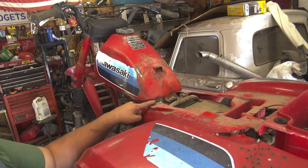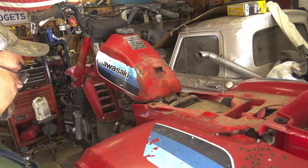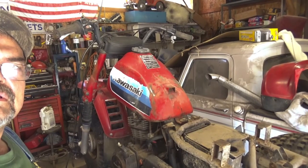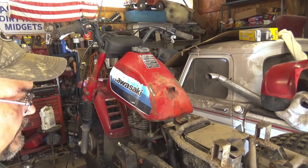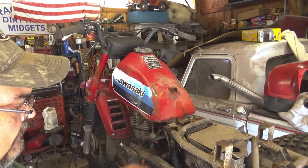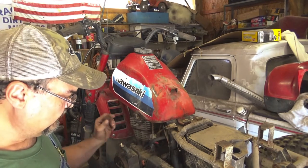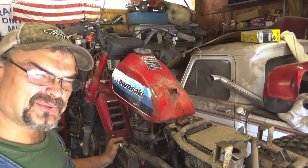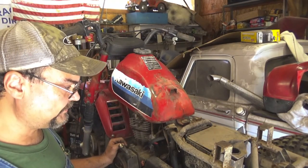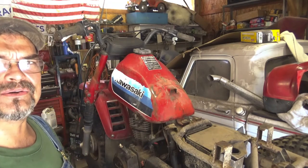Let's get these two screws out up here and see what's going on under this plastic. Okay guys, that was a lot more fun than it should have been. Of course, one of the bolts holding the fender on was mucked up, so I had to cut it off. So anyway, we got it down here. So let's see what we got going on here.